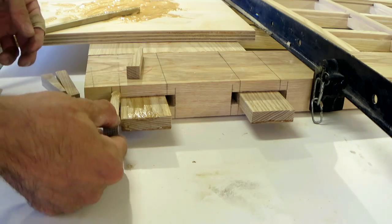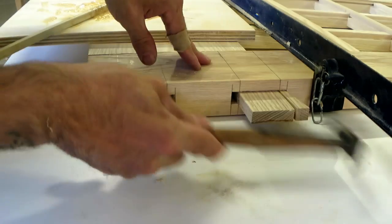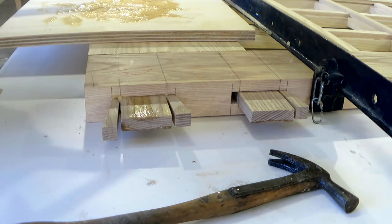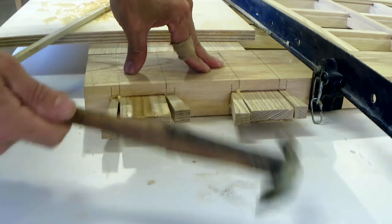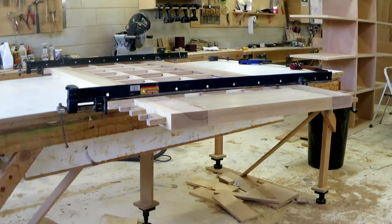So somehow I managed to cut the flare outs on the mortises completely wrong, on the wrong angle, way too shallow. So the wedges didn't fit in very well, but enough that they're doing what they need to, especially glued in with the epoxy, but not ideal.